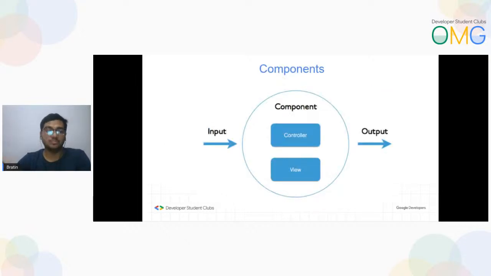Next up is the component. The component has the controller, that is nothing but your TS file, which handles the logic, the backend logic, and the view file, the HTML or CSS part. Input and output here means that you can give any input to this component, and also you can export any data from the component. Components support the views. You can define a component's application logic inside a class file, and that class file interacts with some of the properties and methods associated with the component.